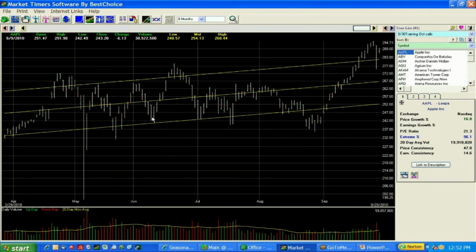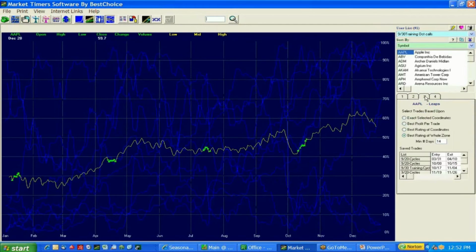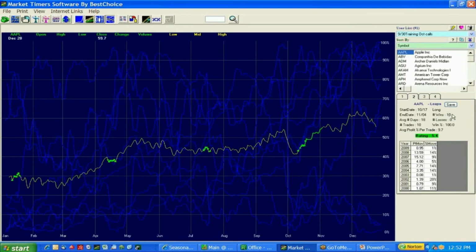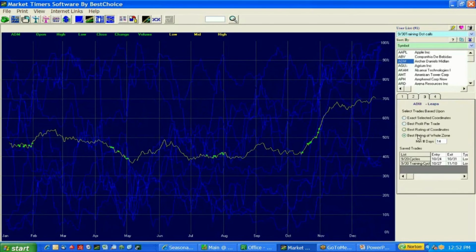Again, we're looking for that volatility in a wide range, price in the current position, or looks like it may be getting to the current position. We also want to analyze the historical movement on these. And again, we want to find that trade that the Cycle Wizard found for us, and not only look at how many years it made the move, but we want to analyze the consistency down here. Because some of these, let me find one. I'll show you one that's not a consistent move.